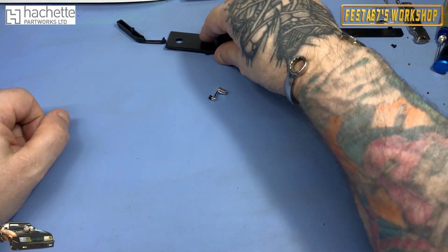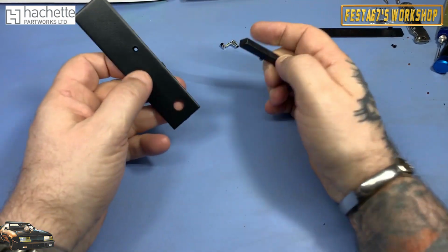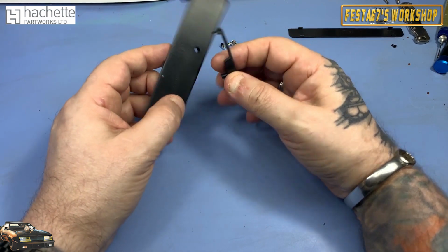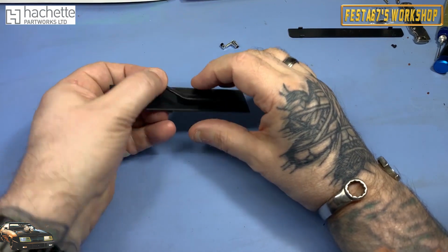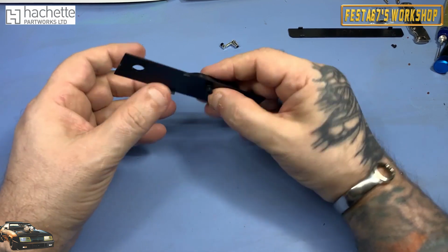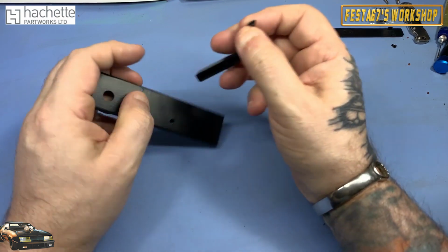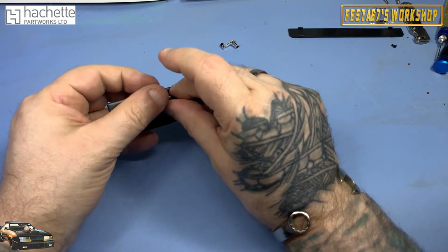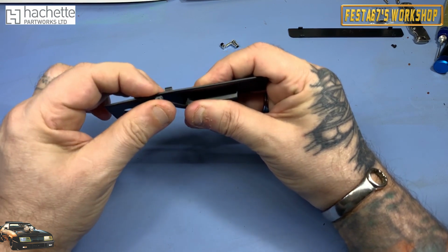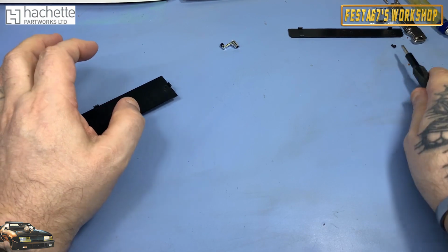Right. First things first, we want the arm and this panel. And we want to spin it round, put the arm in place, and then we'll be fixing that together. Like so. Just make sure I've got it in the right place. Tiny hole at the top there. You've got a tinsy-wincy little pin on the arm. It goes in there. Drop that in the recess. Press it fully in. And then when we spin it round, we've got our screw going in there.